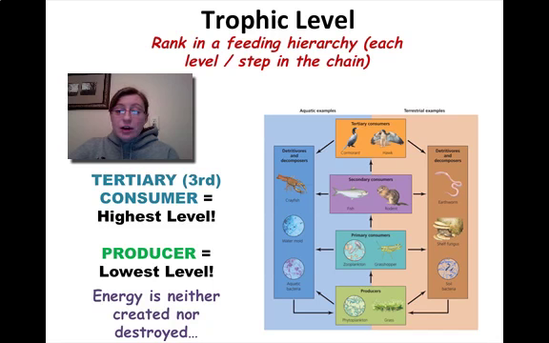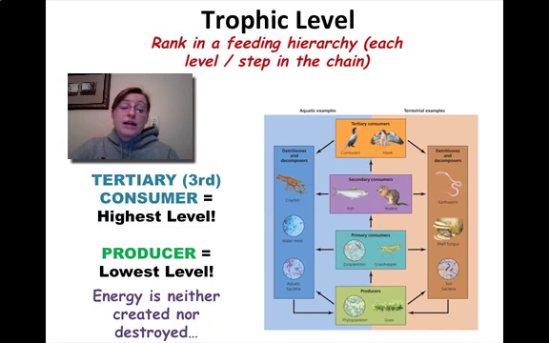Okay, and then off to the side there, on all sides, we see the detritivores and the decomposers, because anytime an organism passes away, their body material will be of use to those 2 groups of consumers there.